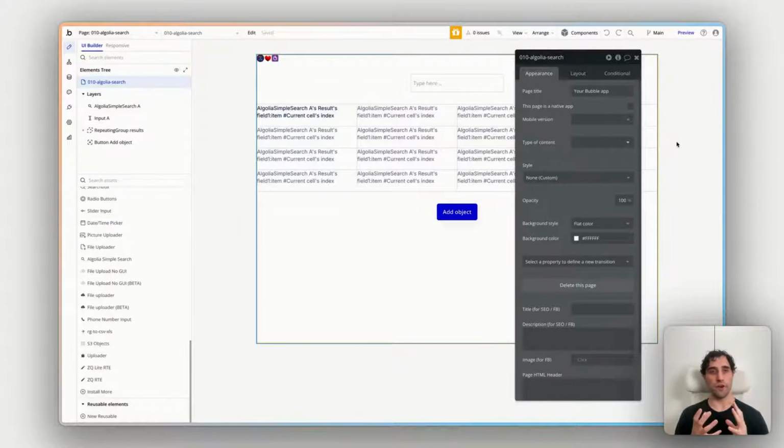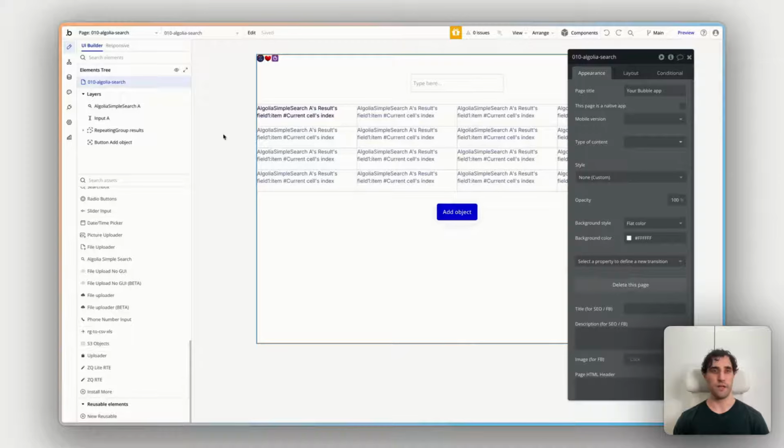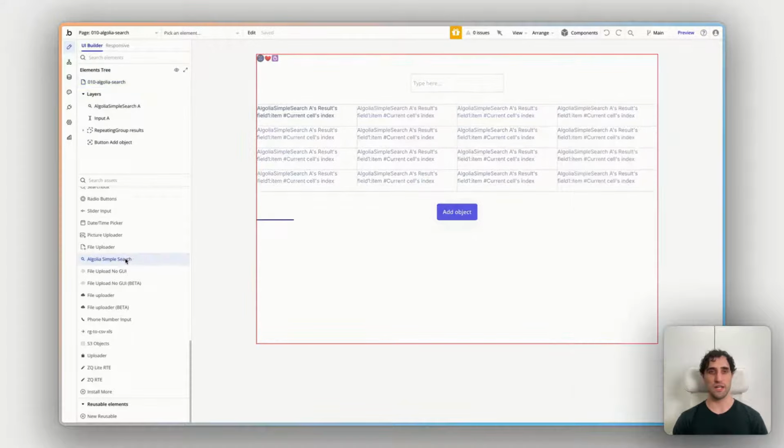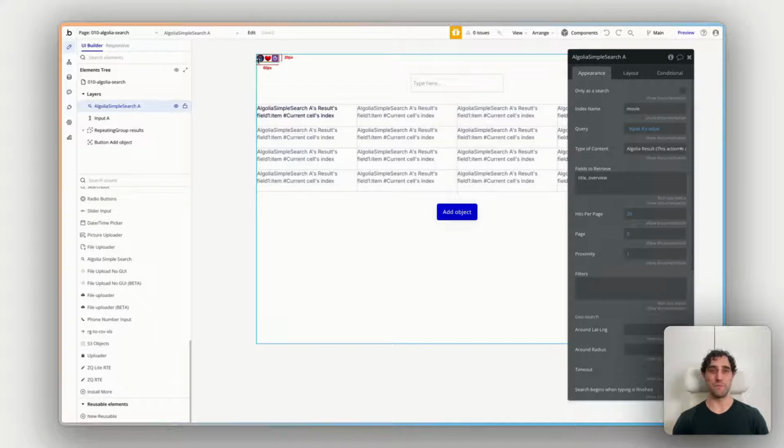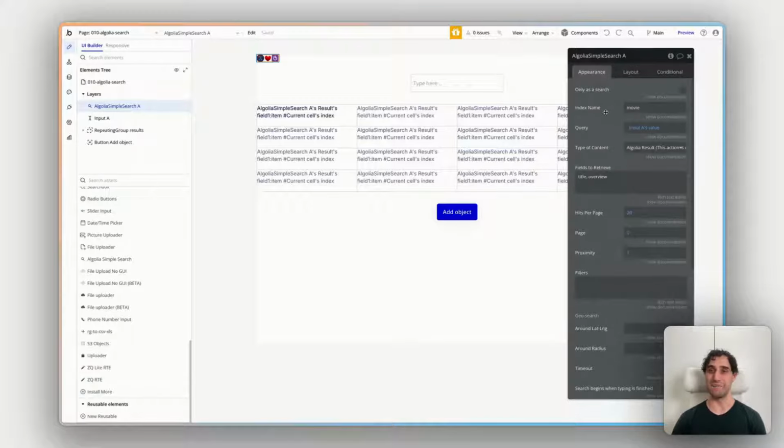What do we do then for the front end to make that all work from a user's point of view? So I'm in my Bubble editor here. Let's have a look at a few things. Now that we have the plugin installed, you'll see there's a new element here in our assets panel called Algolia Simple Search. Now, I'll escape that because I've already got one on there. That's this element here. So this just needs to be on your page, and this is where we put the information and the data, the parameters that connect us to Algolia's end.